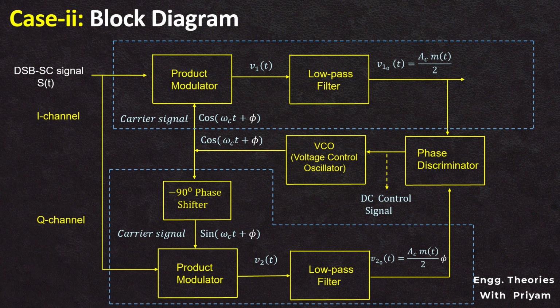Finally, when φ is equal to 0, then the signal produced by the VCO will be the carrier signal, which is equal to cos(2πfct), and the generated output will be Ac/2 into m(t), or we will acquire the desired demodulated message signal m(t) multiplied by the DC term Ac/2. With the negative feedback acting around the Costas receiver, the control signal tends to automatically correct the local phase error in the voltage controlled oscillator. Hence, we can recover our desired message signal by using this Costas loop receiver.